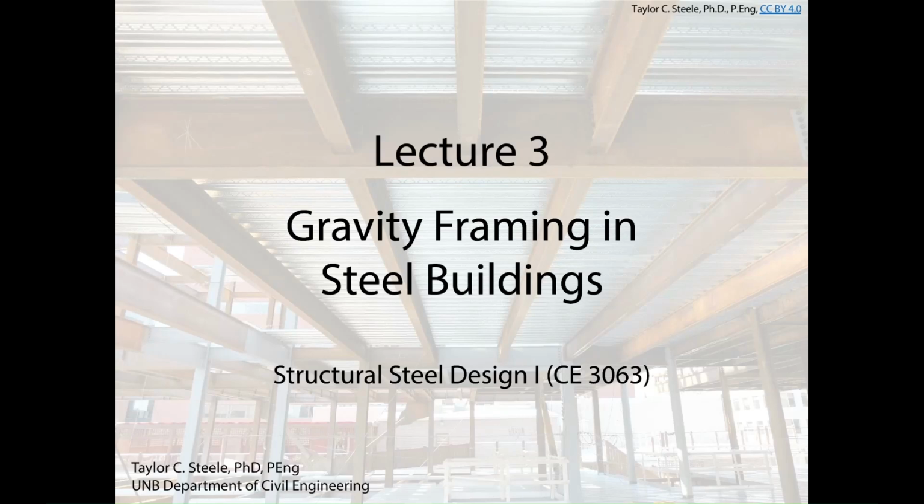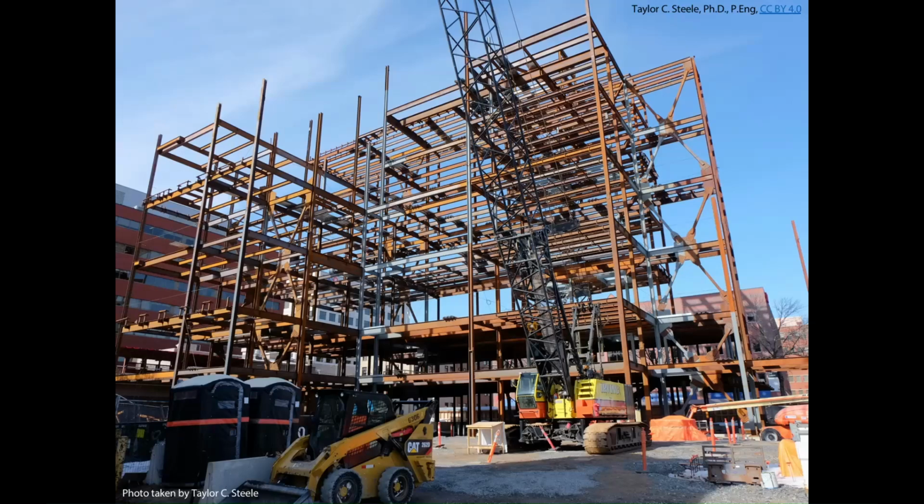This is a picture of just this building about halfway through construction. And so it was kind of nice to have a landmark structural steel project being constructed in downtown Fredericton during the summer. It was great to go get some pictures of the structure in action, seeing the steel workers actually put everything together, because I can share that with you in a lecture about gravity framing.